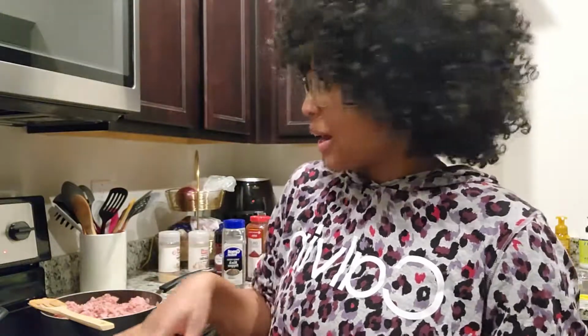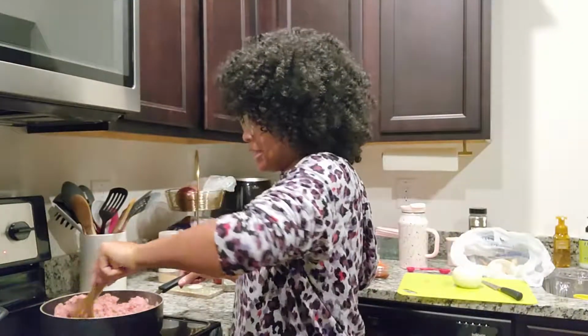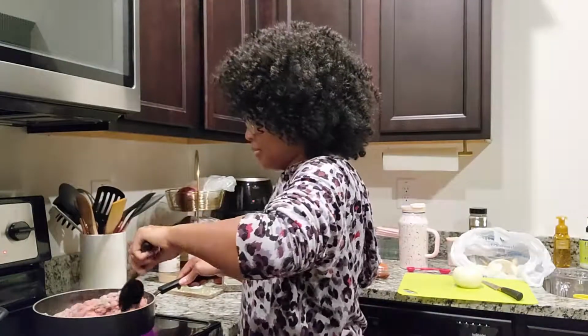This is my first time making homemade chili. I have seen my parents make it, but I have looked up a few recipes on YouTube to, in a way, make it my own, because my parents have made it spicy a few times, but they usually don't like to make it spicy. So I watched a few videos to see how to make it my own, which is spicy. So I said I was going to try to make them an unspicy version, because I'm cooking some for everybody.